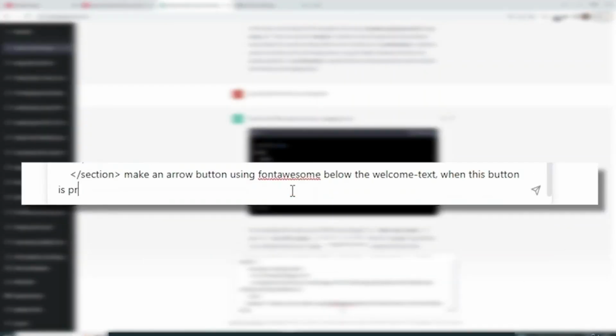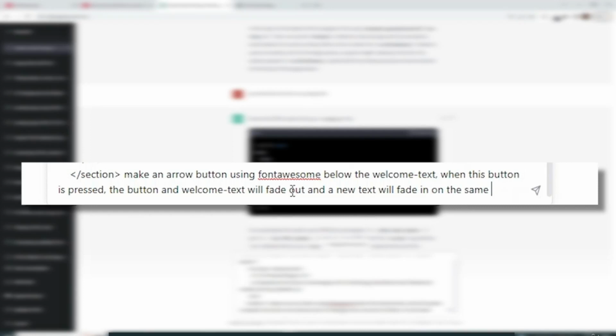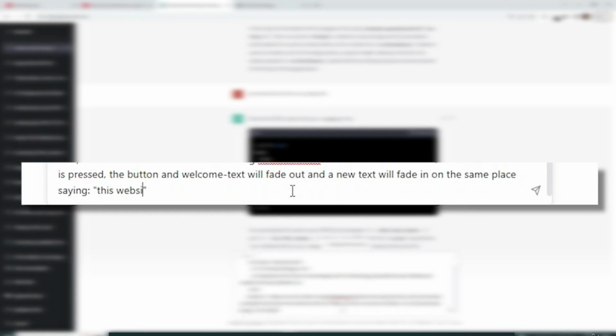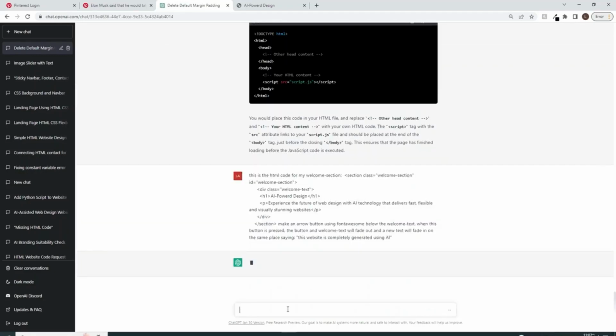Below the welcome text, when this button is pressed, the button and welcome text will fade out and a new text will fade in on the same place saying this website is completely generated using AI. And let's hit enter and see if it can do that.